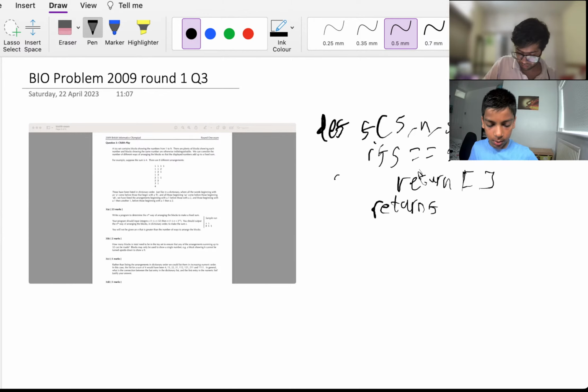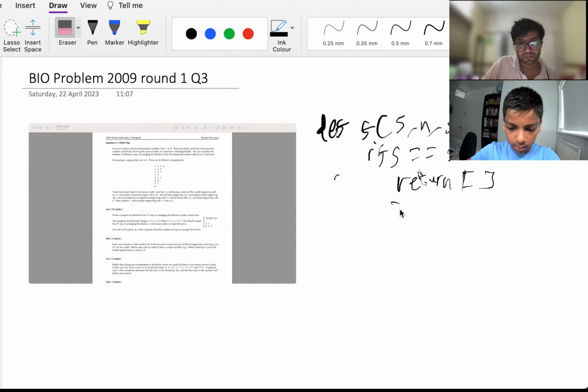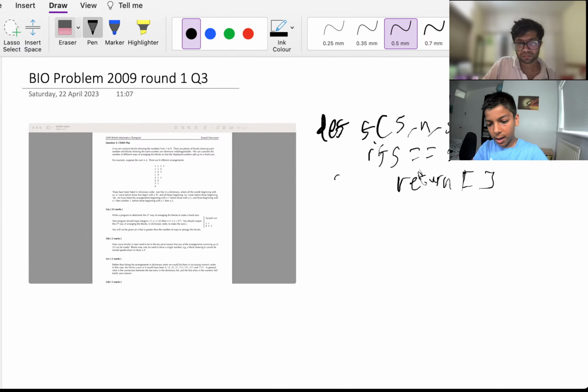So basically what we're going to do is choose the digits from 1 to 10, and we're going to do that one plus the one we're on now. So when it recurses backwards, it would do the actual answer.